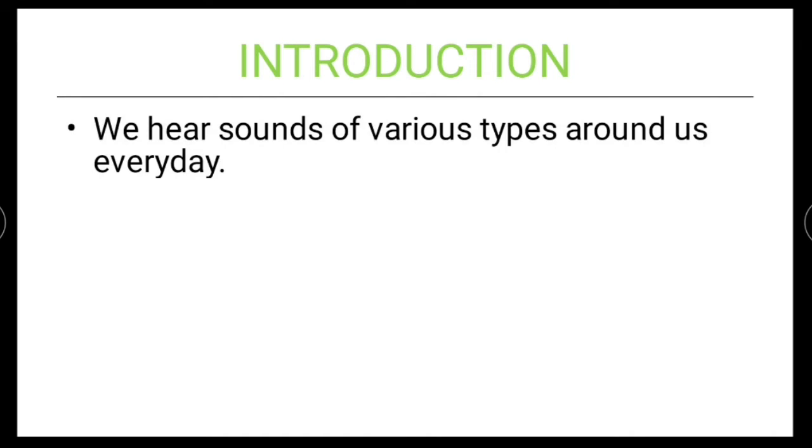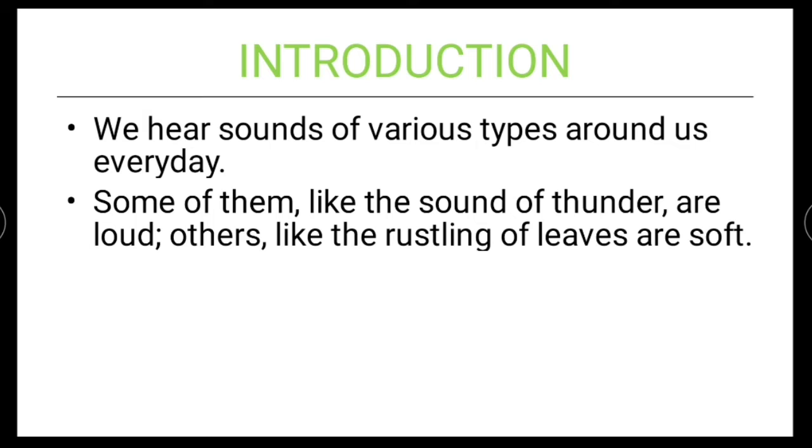So we hear sounds of various types around us every day. It might be a sound of birds, it might be a sound of vehicles that are passing from the road nearby your house. So there are these various sounds around you, okay? Some of them, like the sound of thunder, are loud, especially in rainy season, okay? We hear a lot of sound from thunder. Also, there is rustling of leaves, but rustling of leaves is not that loud. It is soft, in fact.